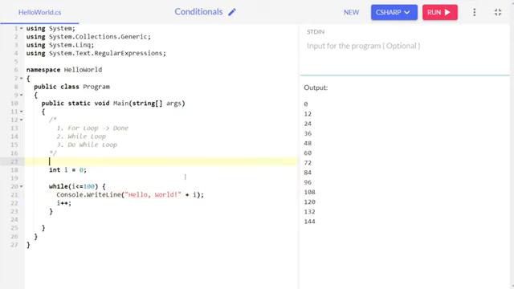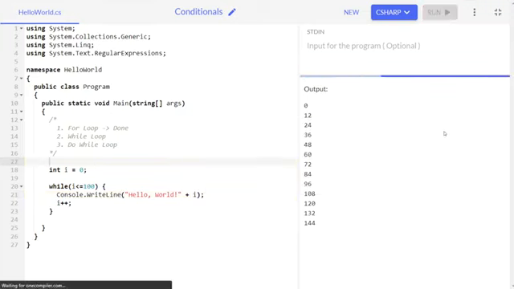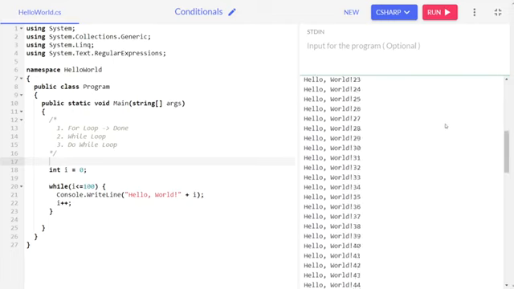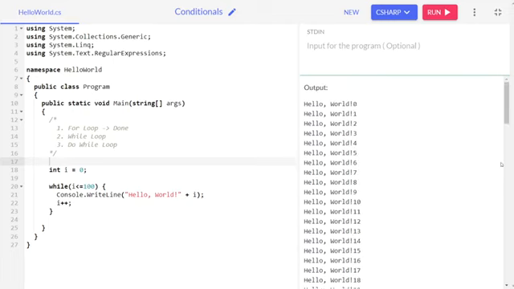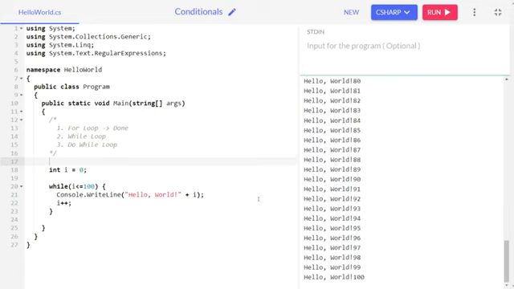Let's see the basic example. See, it is printing hello world till 100, and it is stopping when the condition is becoming false. When it reached 100, and was going to 101, as the condition is not met, as 101 is greater than 100, it stopped looping. So that's how it is working.